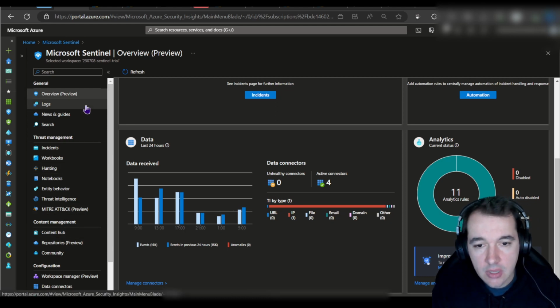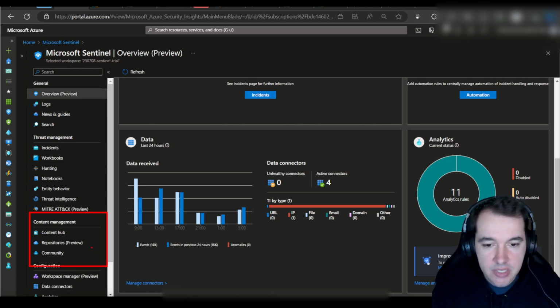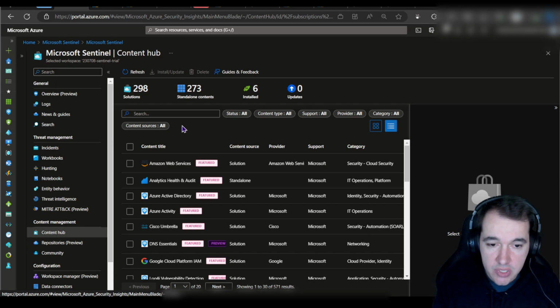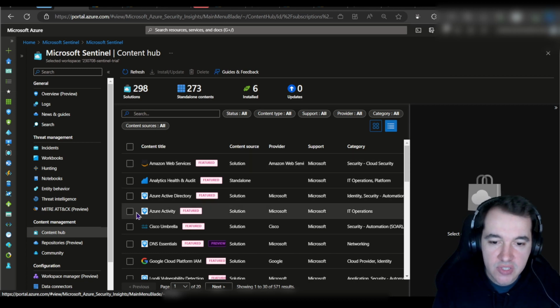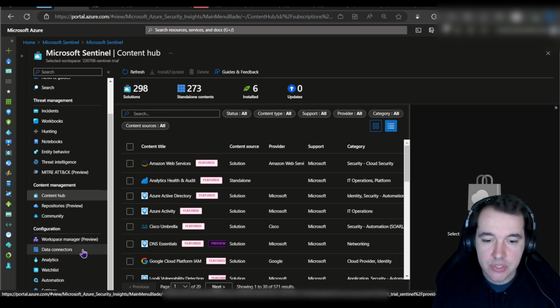As an example here, let's navigate to Content Hub. On the left-hand side here, we have Content Management and we have Content Hub. As I do this, you'll remember that we have gone through this many times as we onboarded data sources, as we started setting up threat intelligence, for example, as we started onboarding Microsoft 365 Defender solutions into Sentinel. That is because Microsoft has moved away from what was previously all part of the data connectors section, as you can see here on the left-hand side, which included the data connectors for these other sources. But now everything is part of Content Hub.